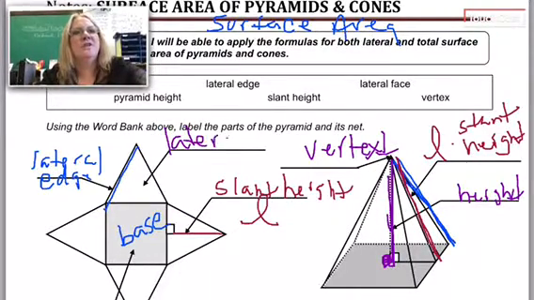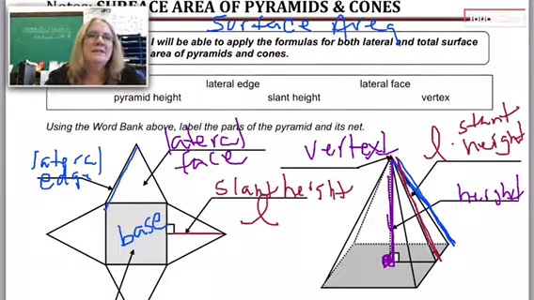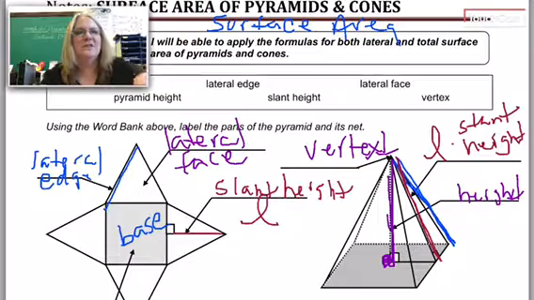So the sides are called part of the lateral. So this would be a lateral face. And of course the base is also sometimes called a face. All right? So those are our 3D pictures and our net. And now let's solve a few problems.